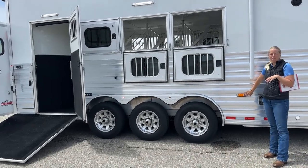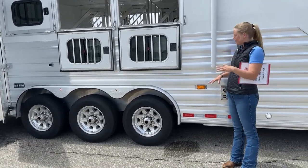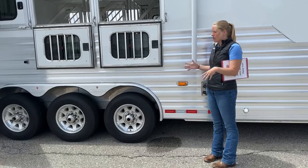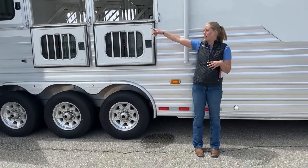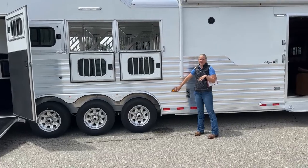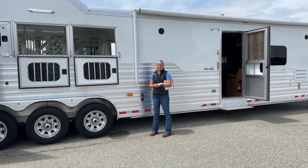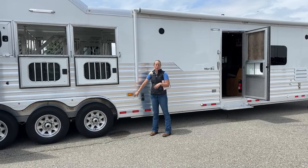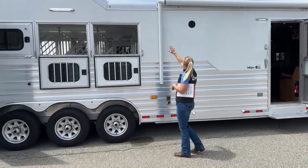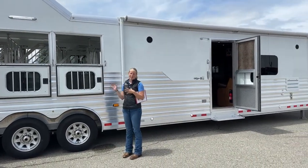You have a center turn signal here — an indicator light that lets people beside you know you're braking or changing lanes. This is a long trailer, and we want people to know you're making moves even if they can't see your rear or truck lights. We add these on anything over 26 feet, and we've been adding them to a lot of loaded bumper-pole trailers as well. You can see all the lights we did on the top rail — this is a beautiful trailer, and nobody's going to miss this one coming down the road.